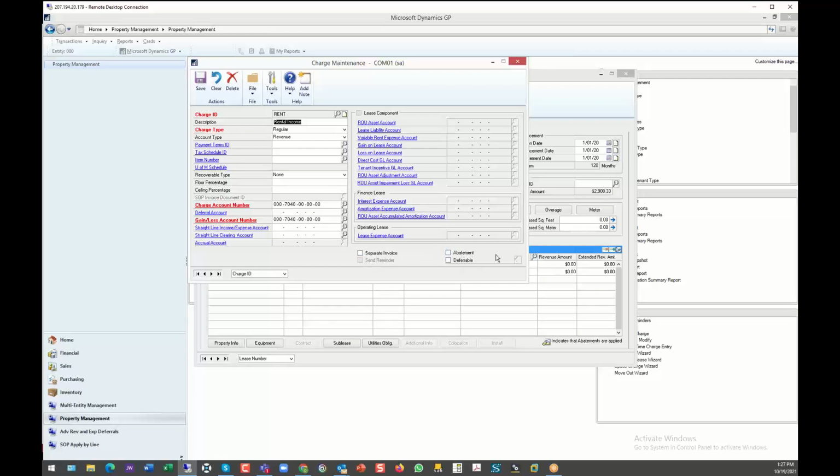Or it could be an abatement, meaning maybe my rent is $500 a month, and you probably already know this, of course, but I'm going to give you a $2,000 credit. So if I click this as an abatement and put an amount in for the next 4 months rent, whatever it happens to be, until that abatement is used up, I'm not going to actually send you an invoice. But I'm going to track it. So I know that I had an abatement on this, and here's where it got used up.